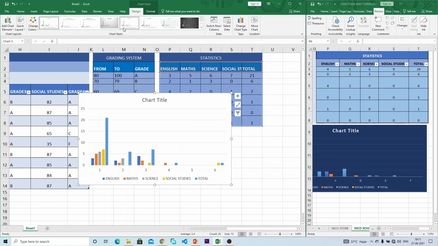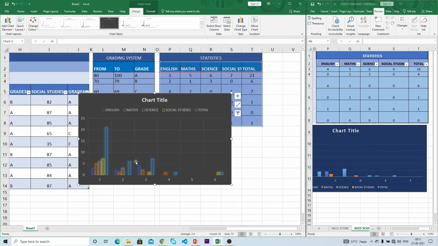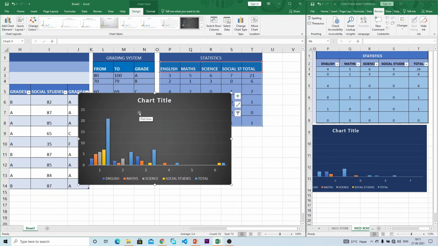So we can change the layout right here. It has a lot of predefined styles. We can go with this. It looks nice. We can go with this, which gives you some form of animations or something like that here. So let's do this. This looks nice.